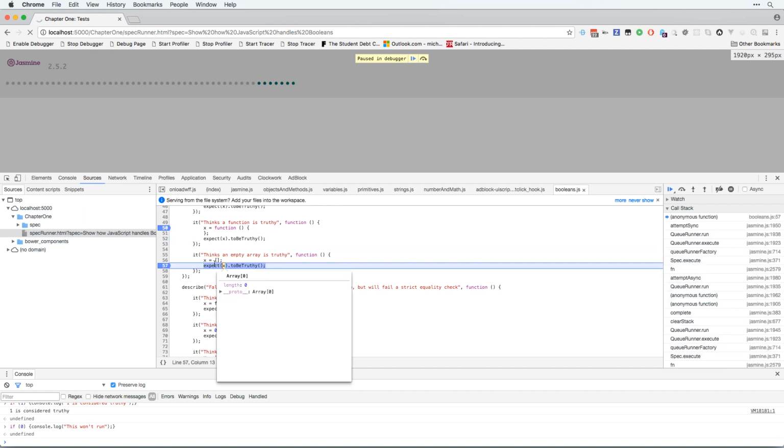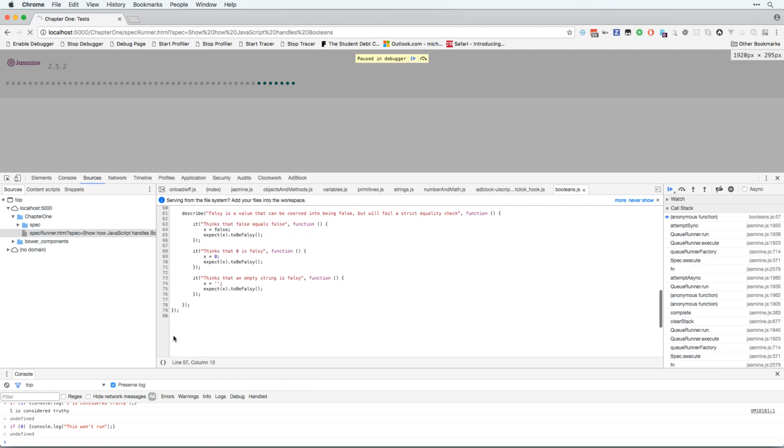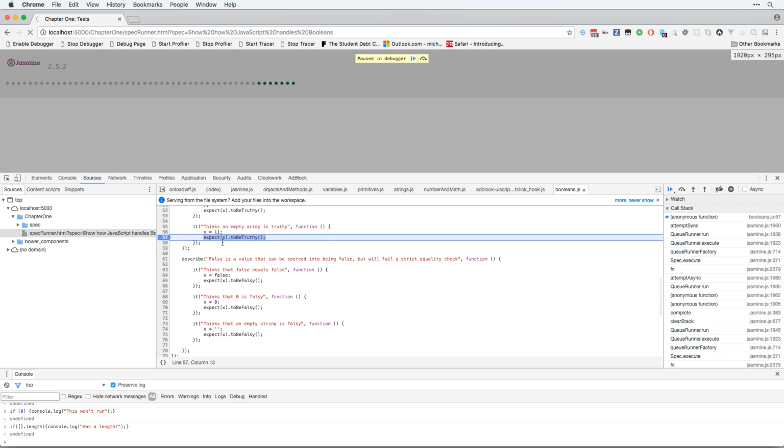And that's potentially unexpected. So sometimes you'll have to do this check right here, which says if there is a length to it. Which of course there is no length to an empty array, so that's going to fail. Although if we had passed that in as an empty array, it would have passed. So then we're going to look at the falsy values.